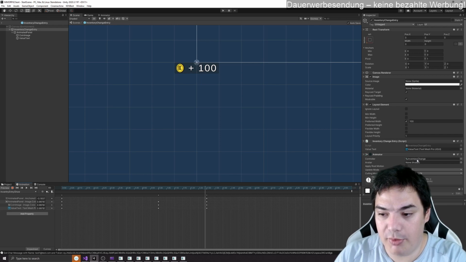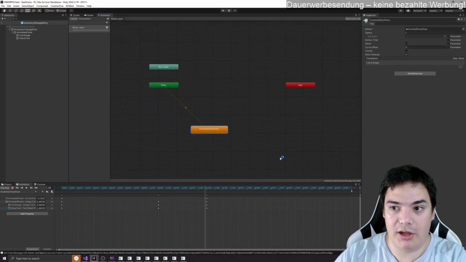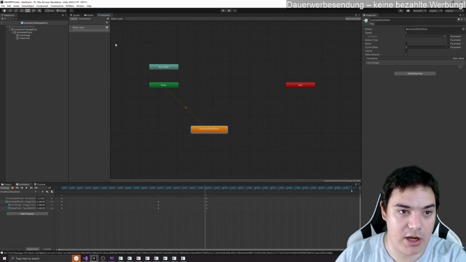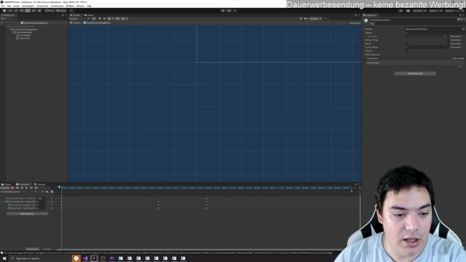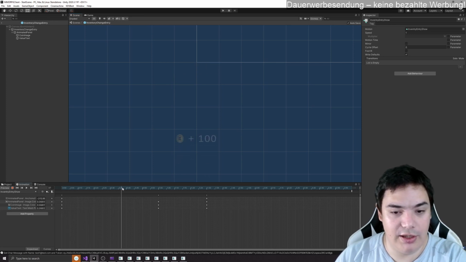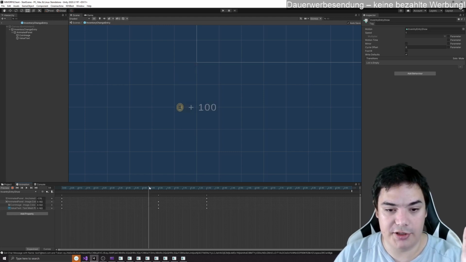I made a simple animation controller which just starts at my animation. So when I create this object, this animation is directly played. That's exactly what I want. And as you can see, it raises to Y0 position and the alpha changes.